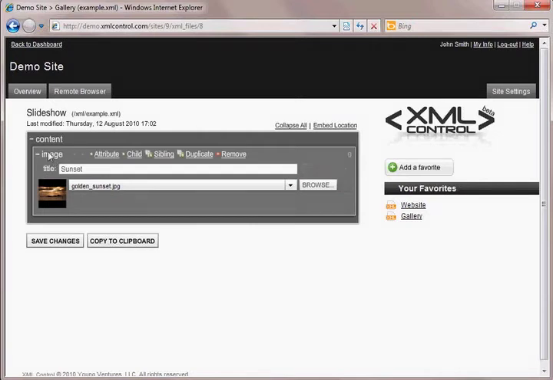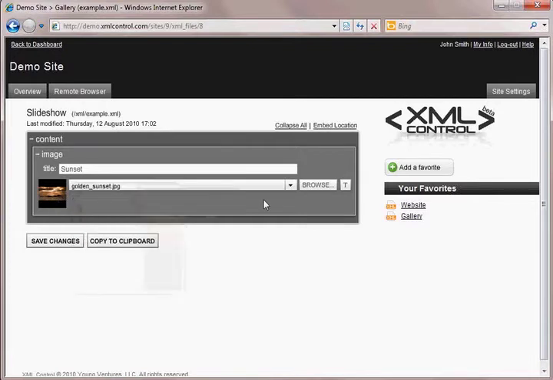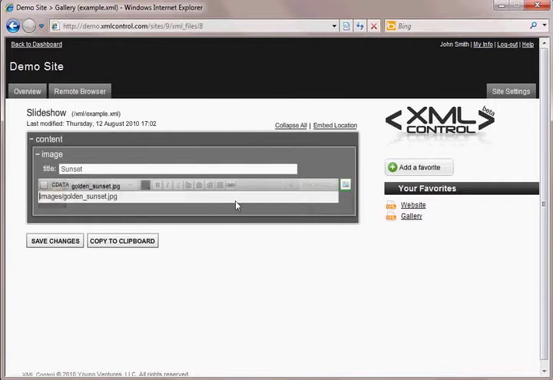And as you can see, under Content, we have an image node. We have a title attribute with a value of sunset, and we have a node value of golden sunset. But let's say we actually want to make this image an attribute and leave the node value for content. Well, simply change this back to text view. We could copy this path.